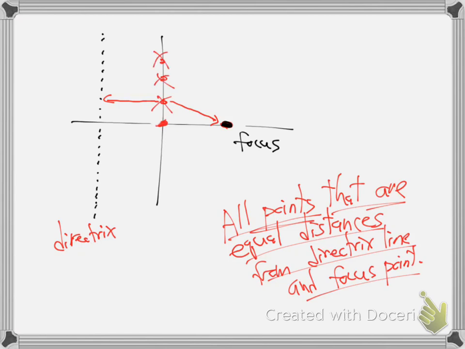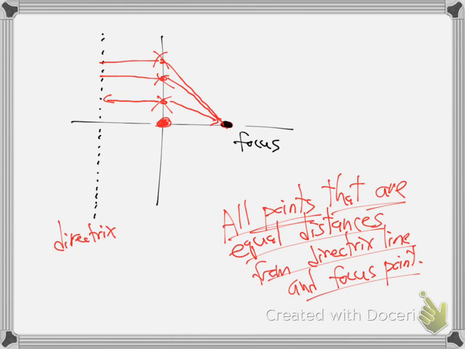They don't get to light up because they are not the same distance from the line and the focus point, are they? They're further from the focus point. All of those have a longer trip to make to the focus point than they do to the directrix line, don't they? Remember, how far you are from a line always means straight at the line, doesn't it? Where's the point? You've got to go all the way, which is further. See how those would not be part of our graph? Only this one, and then we'll get some other dots too in a minute.